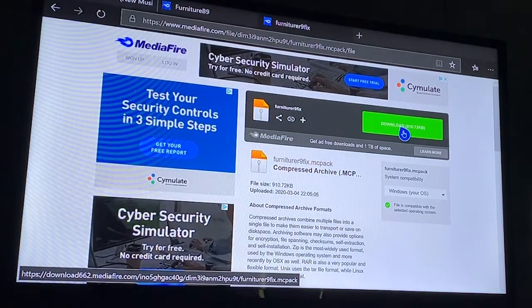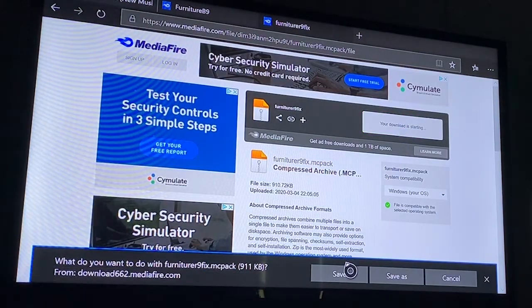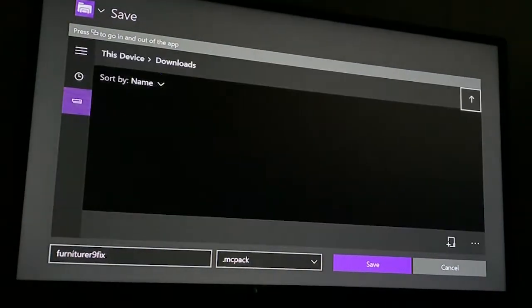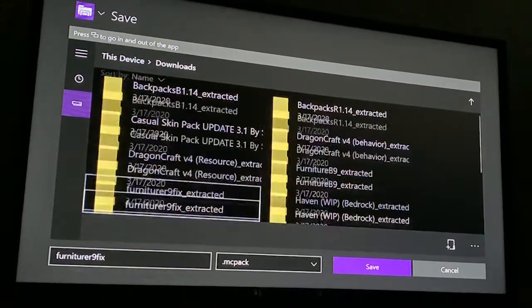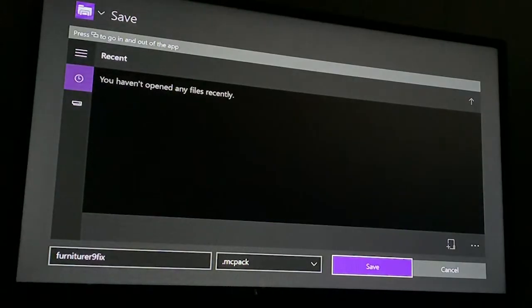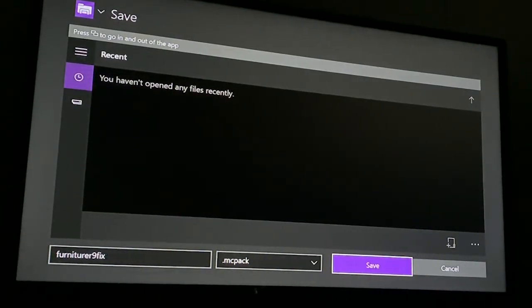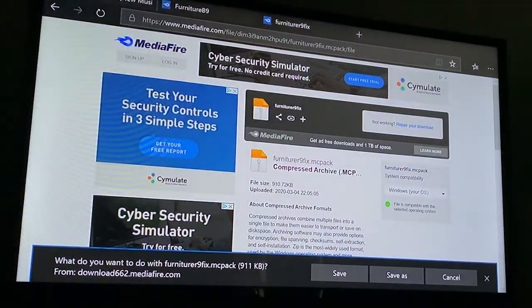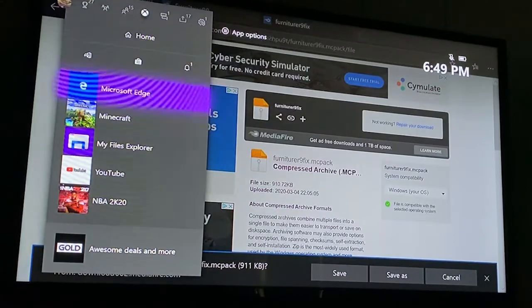Same deal. Green box. Save as. And you're going to save this to your downloads as well. Again, I already have it, so I'm not going to be doing this. And there you go. That's all you need to do in terms of downloading. Now we're going to head over to that File Explorer app that I told you about earlier.